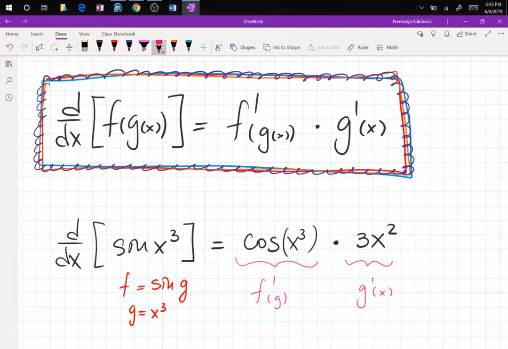All right, so stare at this for a few moments to make sure that you are following all of the things that are important. So this is your sine g over here, and g is x cubed. What happened? So x cubed is not going to be affected by the differentiation. Because that's the part, you see, if I am to drop this backpack in the mud, if I am to paint it, if I am to cut it, the stuff that is inside is not affected. It's only the backpack itself, the f.